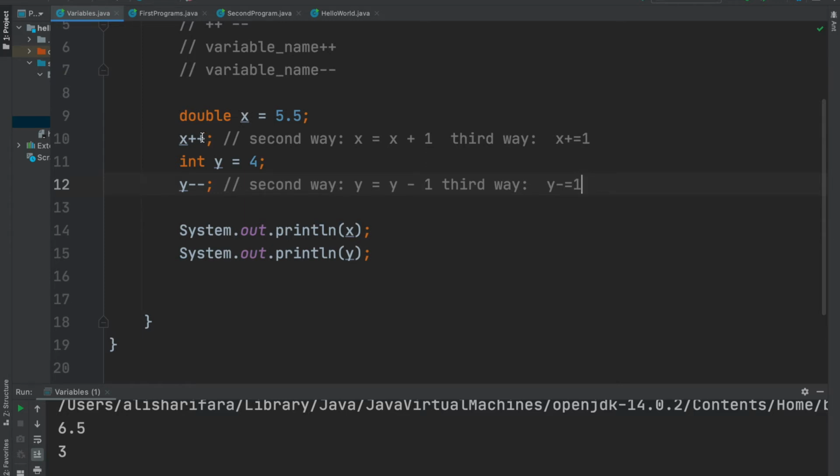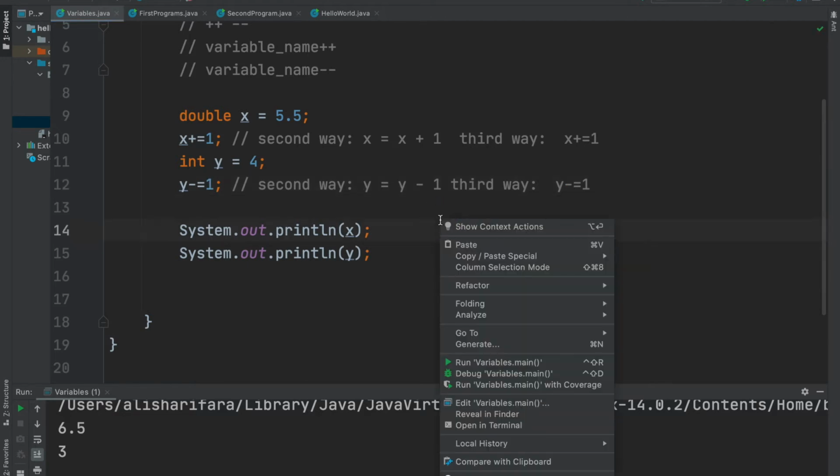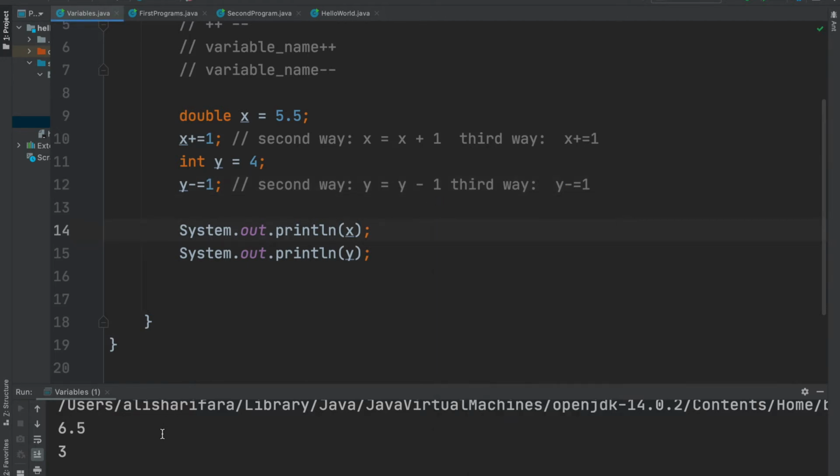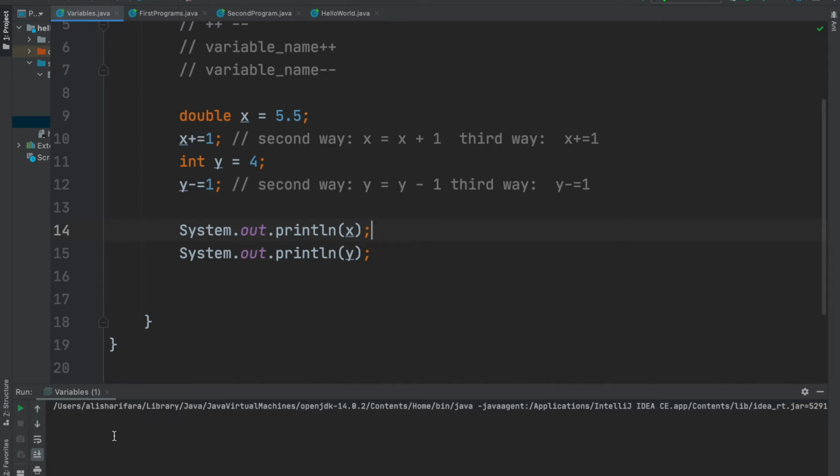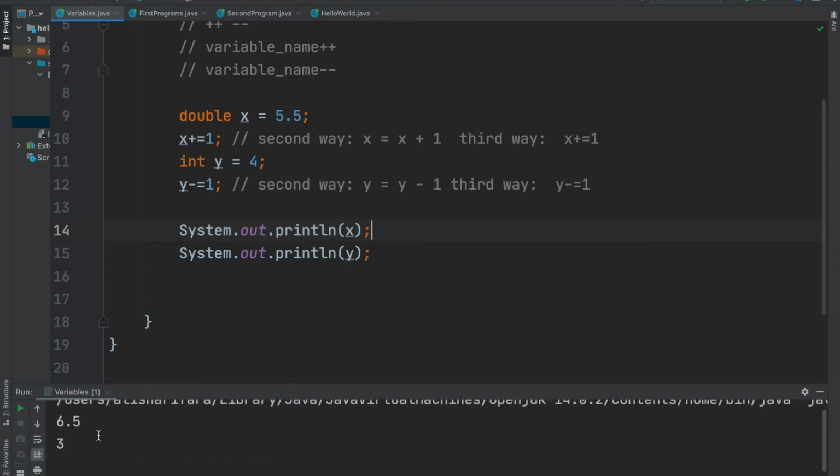If I change this line, let me use the third way. If I replace it with this value, and if I replace this value with y minus minus, and if I run it, we'll see that we get exactly the same result as before. So it's still 6.5 and 3.